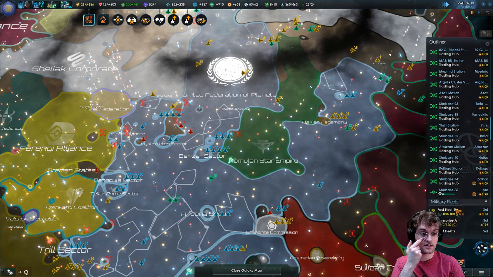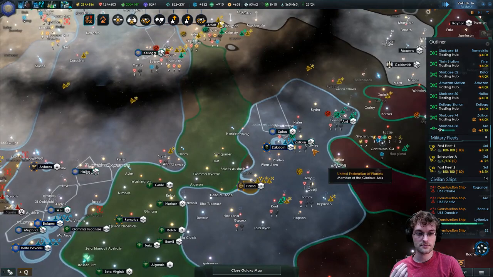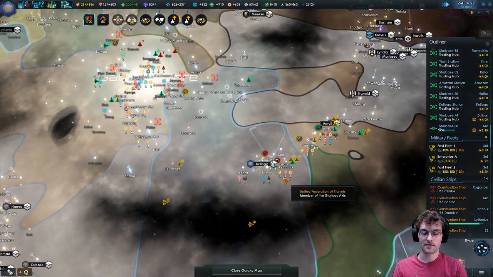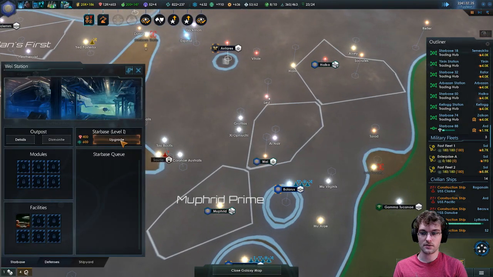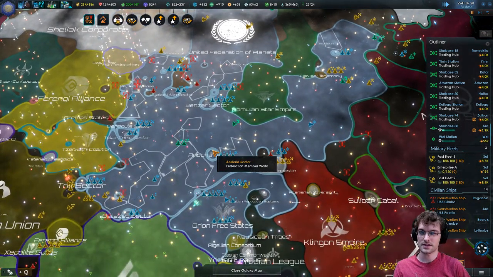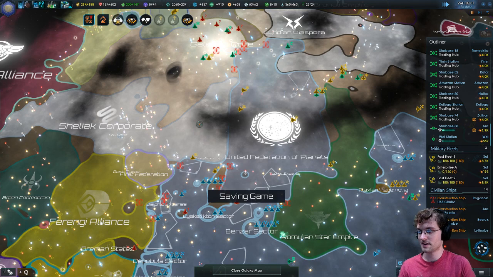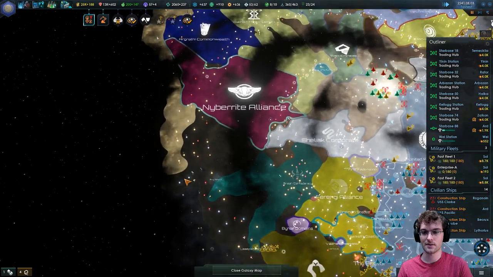We can have yet another starbase. We'll have one here, we'll have one here. We have one here. I suppose let's get one in Way. It's close-ish to the Romulans, but that's not really why I'm doing it. It's further north. That's my main motivation. It's more coreward than anything else. Seems like the way to go.